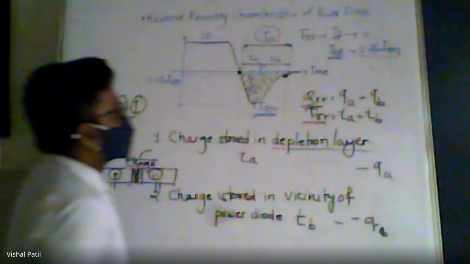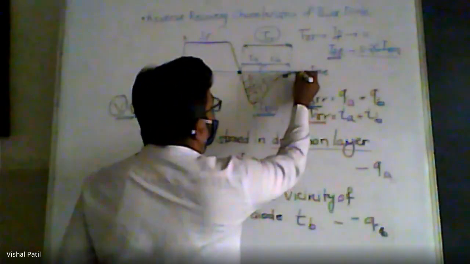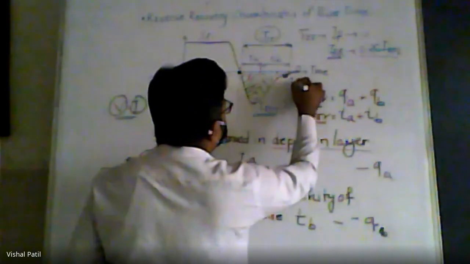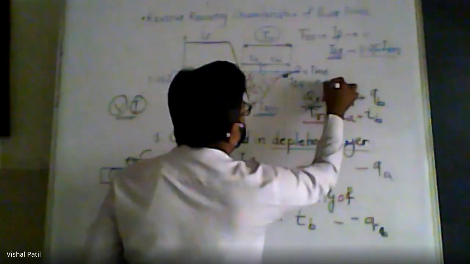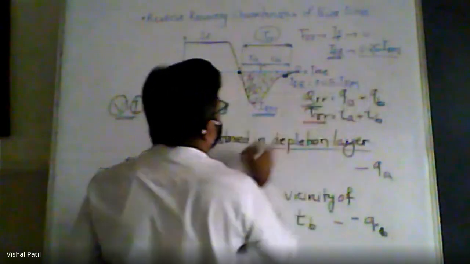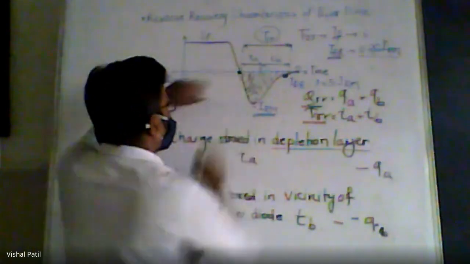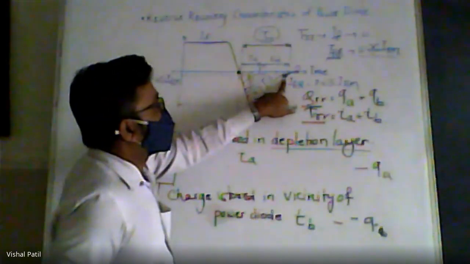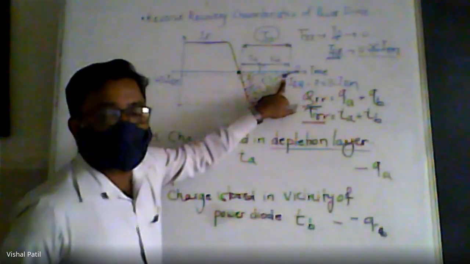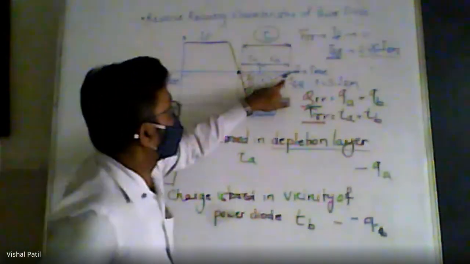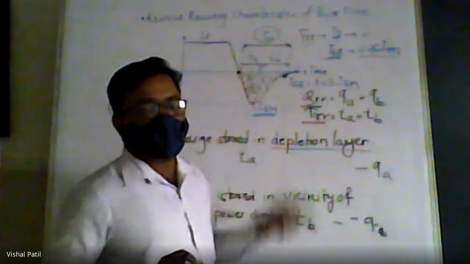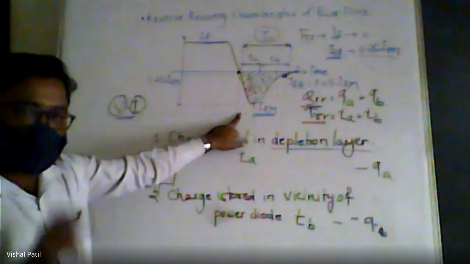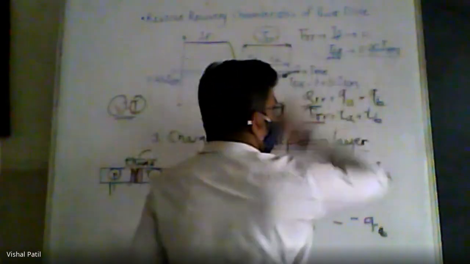Okay, so it doesn't mean that the reverse current should become zero. No, the reverse current will become like 25% of its maximum value. So the time interval from when the forward current decays to zero to when the reverse recovery current becomes 25% of its maximum value is called the reverse recovery time. The charge recovered in that duration is called the reverse recovery charge, and the current during this interval is called the reverse recovery current.